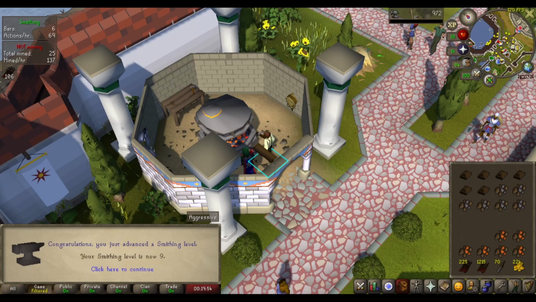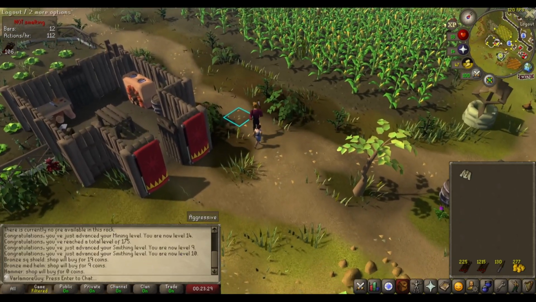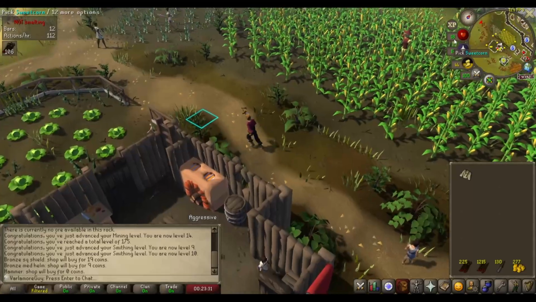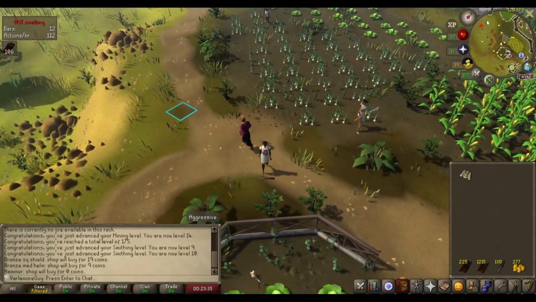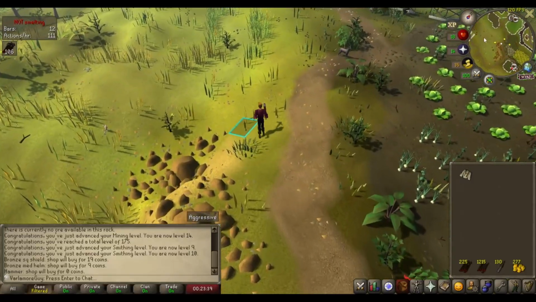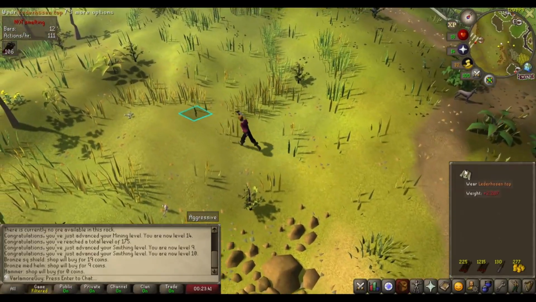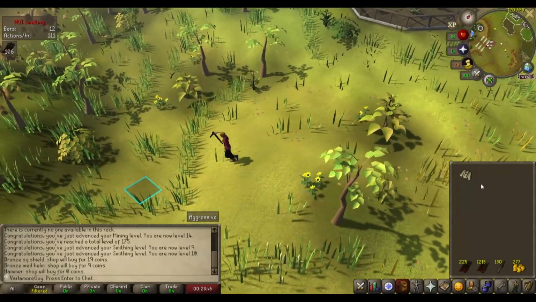Level 9 smithing. Level 10 smithing. Just dropped the bronze med helm and square shield in order to help reduce weight. Since I have 1 agility, my run drains very quickly and takes forever to regenerate. So we're also going to be dropping the Lederhosen top. I know that it's beautiful Fashionscape.